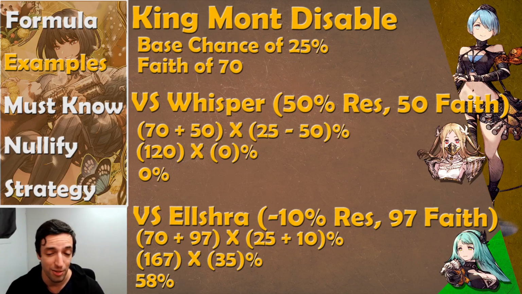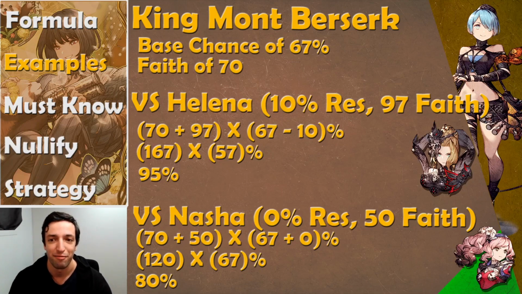Now, in my examples on screen, I've only put resistances that are in the units' kits, but you can get resistance to status effects in the form of equipment. Every Esper has some when they get to their 3-star versions, and then some vision cards also give you some resistances. So there are a lot of ways to get resistance to ailments, and you should probably learn them, especially if you want to do some class matches or manual play, where you can really leverage that knowledge to your advantage.